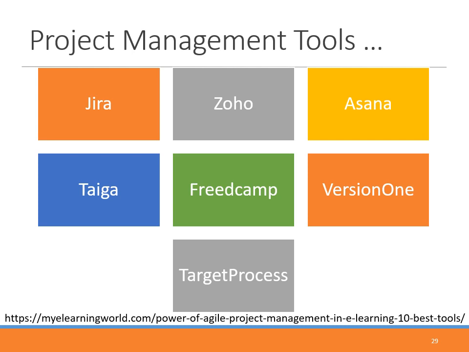So what do we have? Popular ones include the names listed here: Jira, Zoho, Asana, Trello, FreeCamp, VersionOne, Project, TargetProcess, and so on. And I think from the interview with the project manager, the very first assignment that you have been doing together with your team, I have learned that some of the companies also make use of Jira, make use of this and that too, right? So you can plan to use some of them for your project as well.